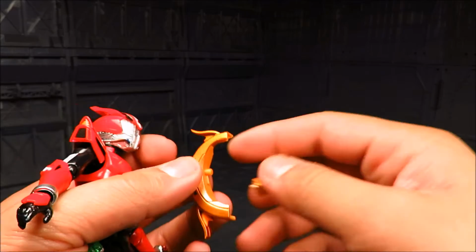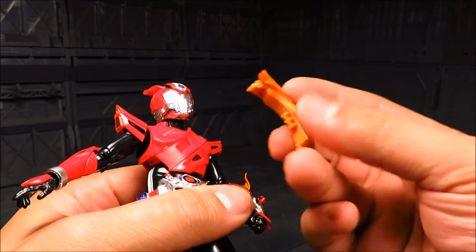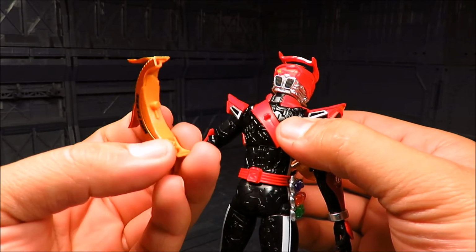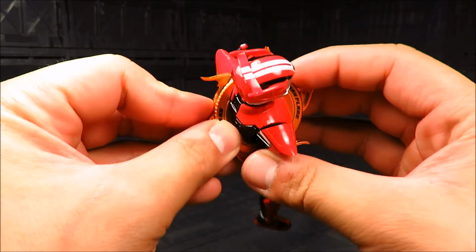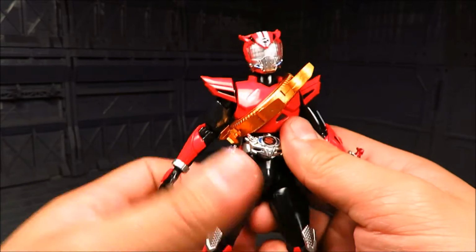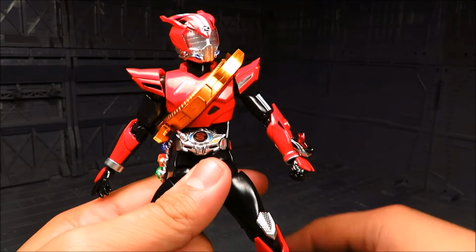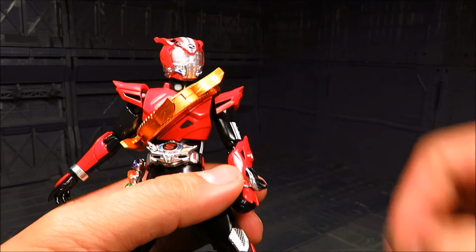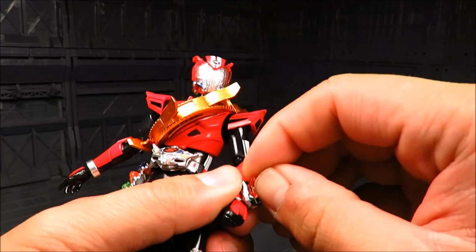Interesting. And on the front, you have this part here. And on the back, you have this design for the peg, and this is amazing. Probably one of the reasons why I got this orange. And here we go. We got Max Flare. We're also gonna replace this one here, which is his shift cars, kind of like the one on his belt.